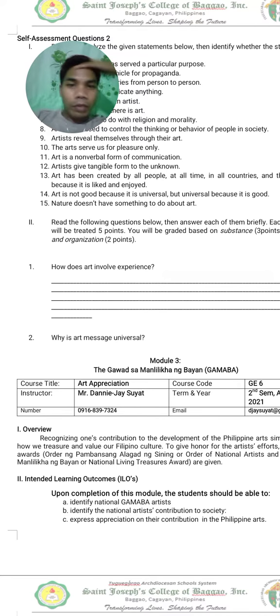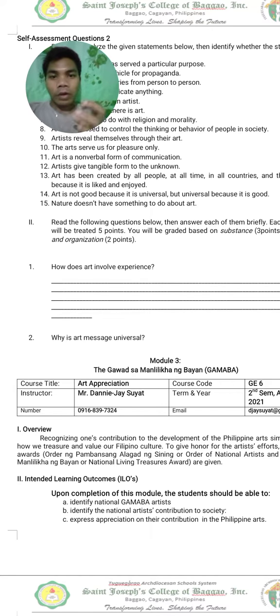I hope that everyone is learning from our discussion, okay, in module number 2. If you have questions, okay, you just let me know. You just chat me, or you just tell your questions or your concerns from our group chat or in our FB groups, okay, so that I can easily attend to what are your needs. Okay, so ano po yung mga kailangan ninyo, what else or what part you did not understand from our discussion.